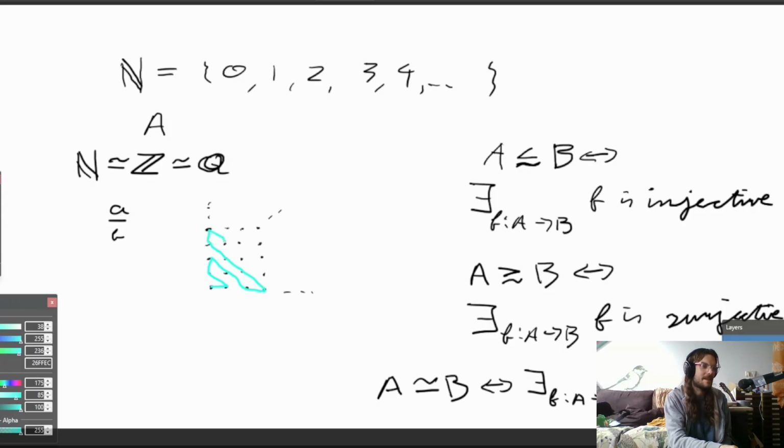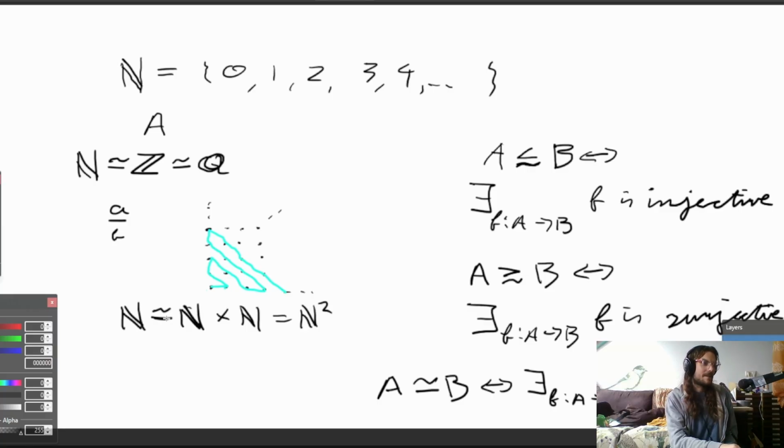By making this a linear path that reaches every point, we have constructed a bijective function. If we map the number 1 to this point, the number 2 to this one, the number 3, etc. So then we've created a bijective function, and we showed that n is the same infinitude as what we call the cross product, n times n, or n2.